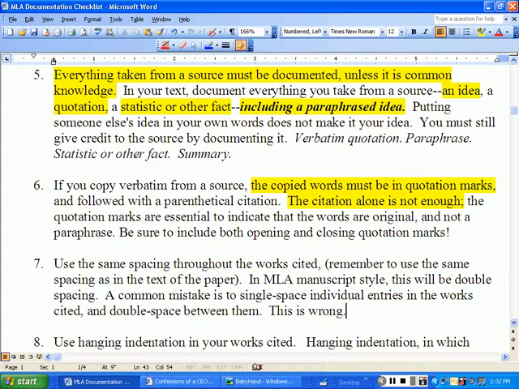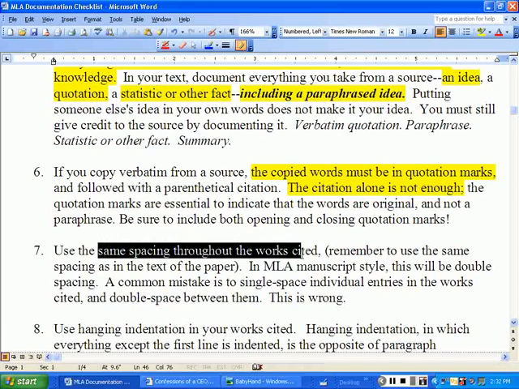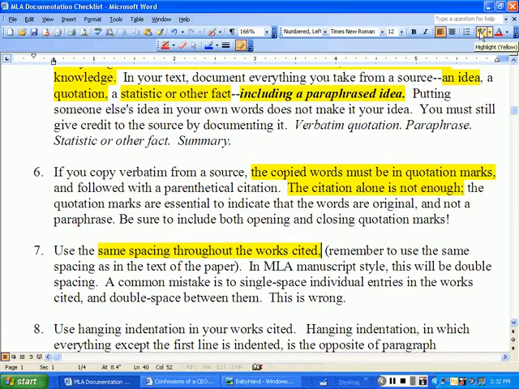Item 7, use the same spacing throughout the works cited. We're talking about format here. The format of the works cited list is the same spacing as the text of the entire paper.